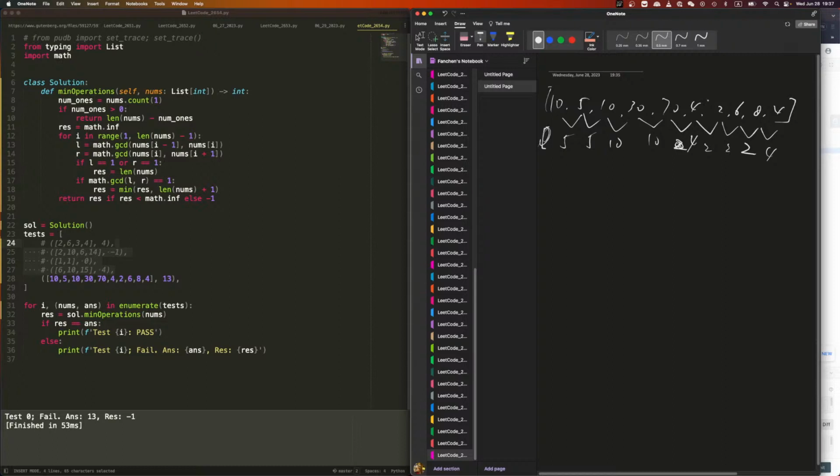How do we make 1? Right? That's the question. How do we make 1? I mean, if you think about it, we have 10 and 30. And we have 30 and 70. And that's a 10. So with 30 and 70, we turn one of them into 10. That's one step. And then we turn the other one into 10.